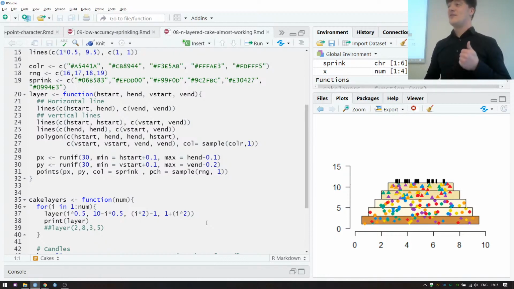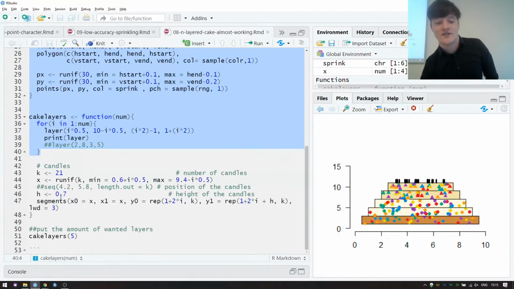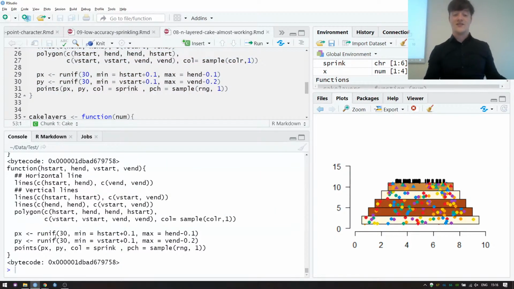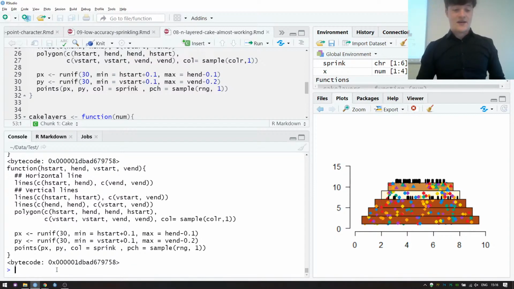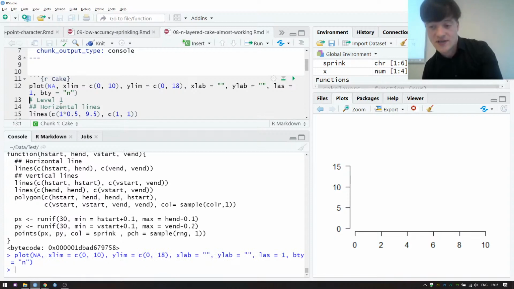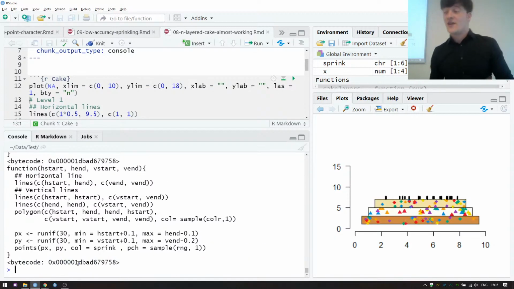Then it's really nice to create a function, because the first time it's a real headache, and it takes forever to understand what the code does exactly. But as soon as it works, all you have to do is this, and an entire new cake is drawn. And I can do cake layer 3, and oh sorry, I have to create a new coordinate system first. Yeah, always. I also sometimes forget it. Cake layer 3, and I have a 3-layered cake. So that's really cool. This is how functions work.